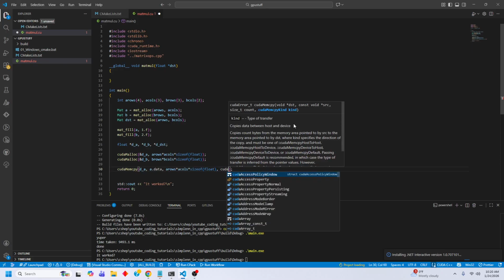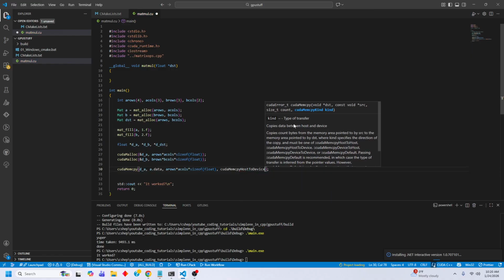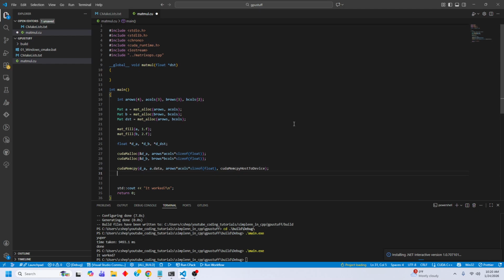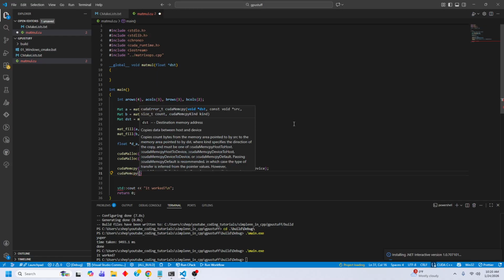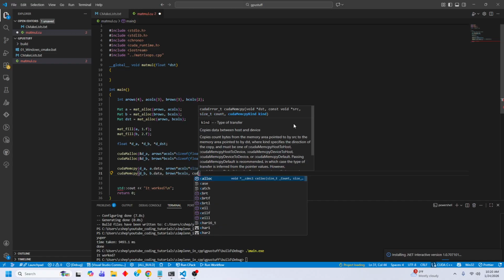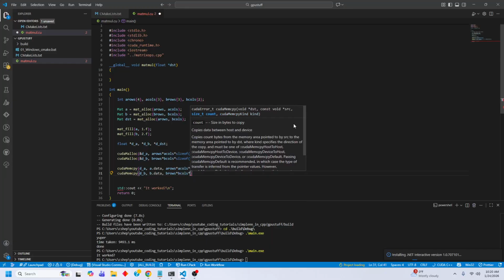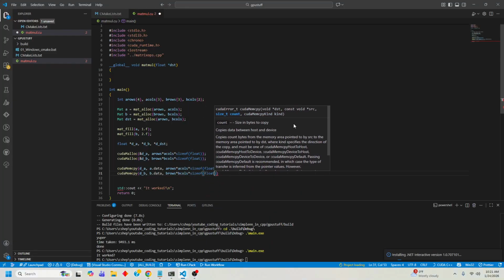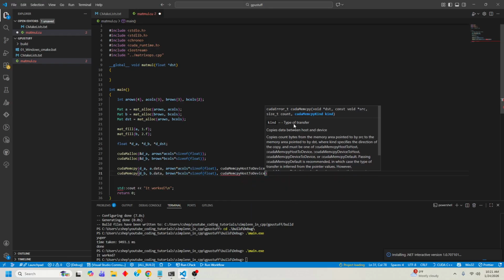Then the last thing you need, cudaMemcpyHostToDevice, because we're transferring from the host to the device, and then later we will be transferring from the device to the host. d_b, b.data, B rows times B calls times size of float, and then we're copying from the host to the device.